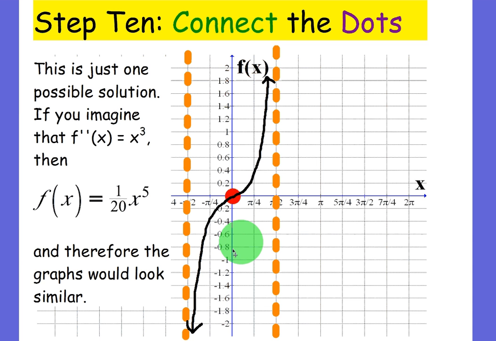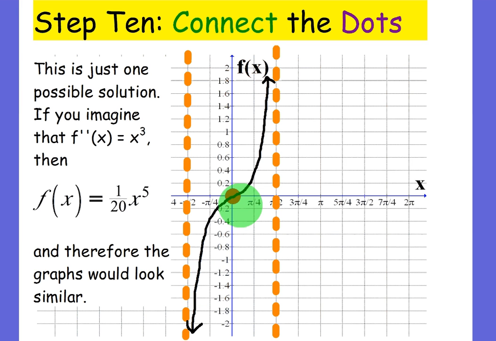Now, you might be thinking, why is that? Does that ever happen? And the answer is yes. I gave an example. If f double prime was x cubed, the original would be 120x to the fifth. That's a rule you'll learn very shortly. They both look about the same. One is just skinnier than the other. So yes, it can happen. And indeed, those shapes can wind up looking very similar, like basically a backwards S shape.